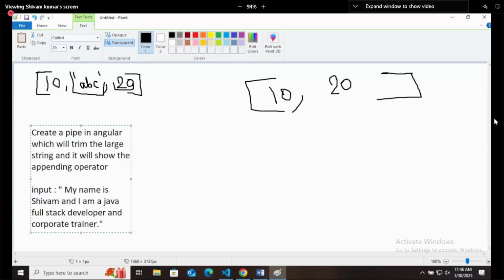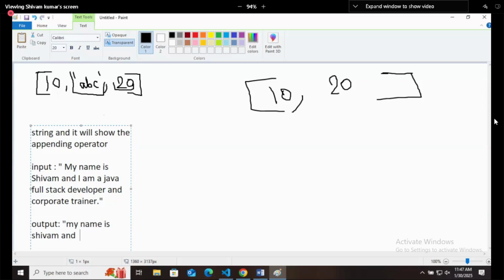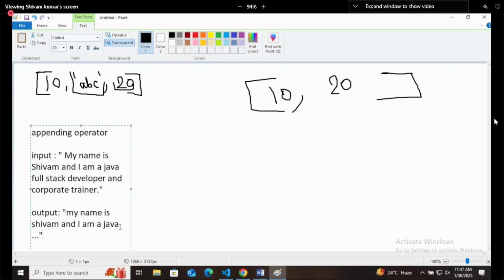So this is a very large string. So your output should come in a way that: my name is Shivam and I am a Java dot dot dot. In this way, your output should come.